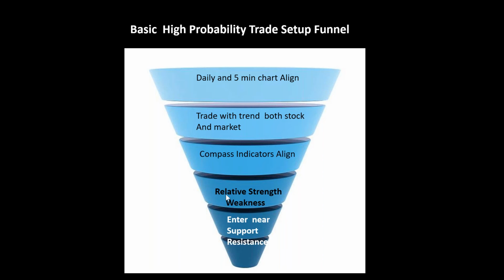Then I look at relative strength and relative weakness. And then I look to enter near support, or near resistance for a short. Right. So when you drop a symbol into this kind of thought process, if it comes out the bottom and it meets all these conditions, then you've got a potential trade to take. It's really important that all of these meet. Now, if it's not near support or near resistance, what I'll do is, if I like the stock, I'll just put an alert on the chart line to let me know when it gets there. But once they drop out of here, then you've got a stock that you can trade.